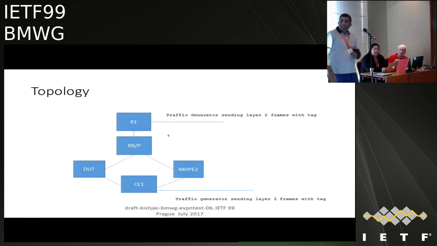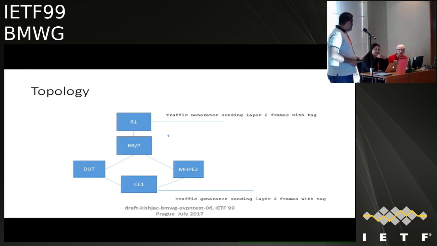Give me the next one, the remote. Yeah. For remote, the traffic is sent directly to R1 because it's connected directly to R1. R1 will learn the MAC and advertise it to here. So the same thing, the reverse path, will be applicable here. The local MACs in R1 will be advertised by BGP, so it will come as a BGP advertisement here. Then from the EVPN database, it will be populated to the local path. There are time differences there. Then the BGP advertisement comes here, and then from the BGP advertisement to programming the actual table.